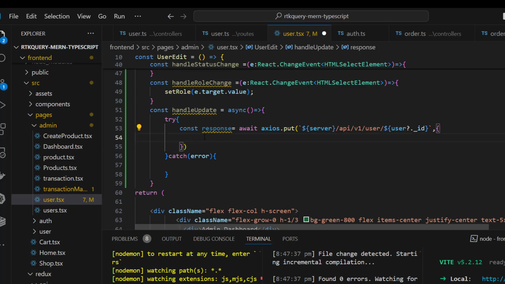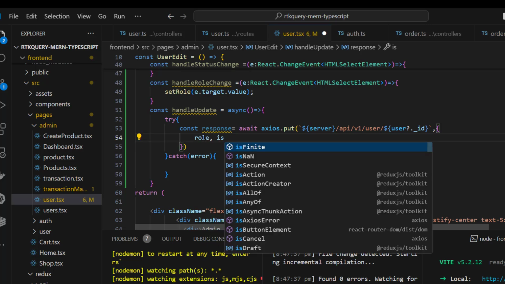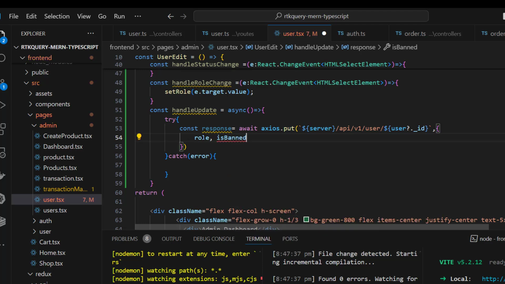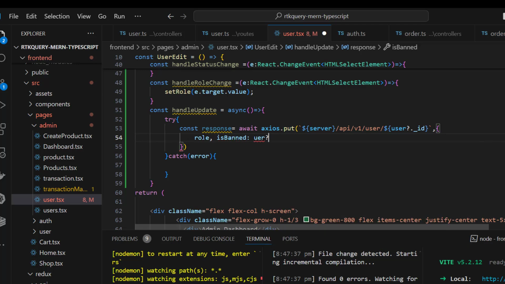Okay, one is role and isBanned equal to user.isBanned.